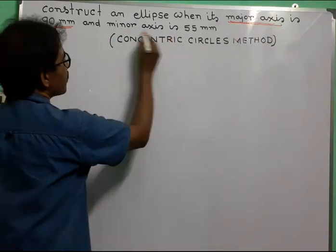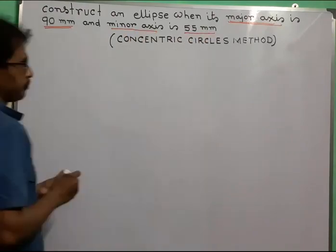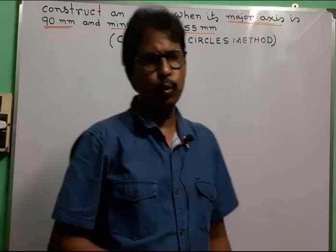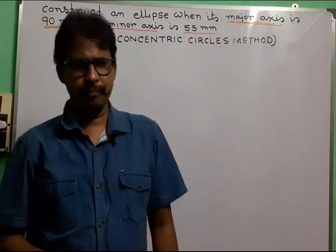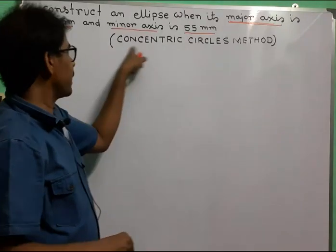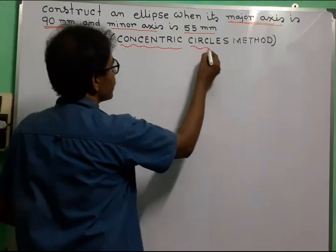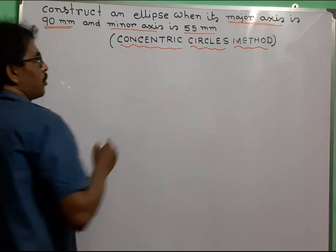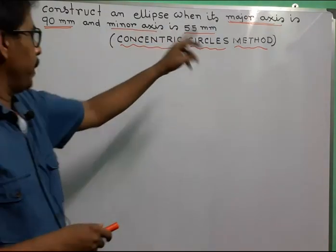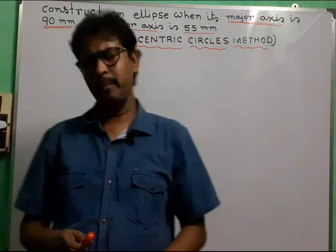and minor axis 55 millimeter. There are several methods to draw ellipse. This method is concentric center method. Here major axis and minor axis are given.